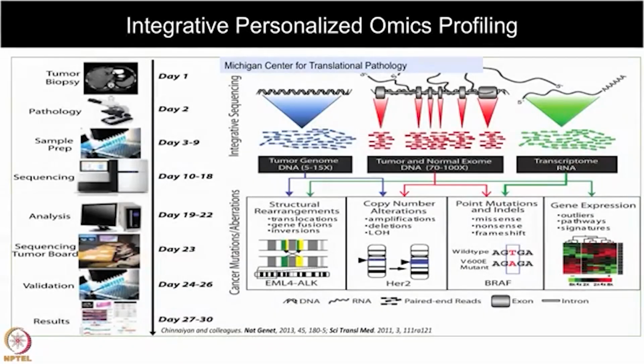There are also groups in Michigan, at the Michigan Center for Translational Pathology, Dr. Arul Chinnaiyan and team. From the same patient they are looking at their genome data, their proteome data, their metabolome data, and how one could start finding the right cure for the given tumor type, which is otherwise not possible, and they are able to provide this kind of analysis at a much more comprehensive level, directly reaching patient care. Now, Dr. Mike Snyder and his team have launched a major program on human personal omics profiling, or HPOP, and the idea is to provide a much deeper understanding of the genetics of the human body and provide new clues about different diseases which was otherwise not possible.